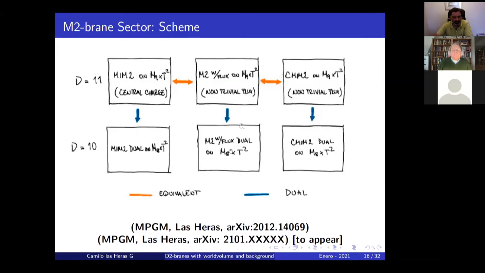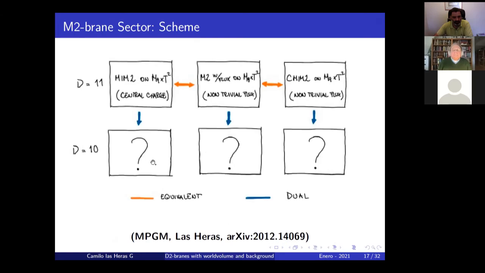We have performed dualizations, and we have found three theories that are dual to non-trivial M2 branes. So our question is, which D2 branes are those? I mean, which flux conditions shall I impose on a D2 brane in order to obtain these three theories that I just mentioned, which can be understood as duals of M2 brane theory, but with some symplectic curvature on the world volume, and non-trivial U1 symmetries on the world volume.